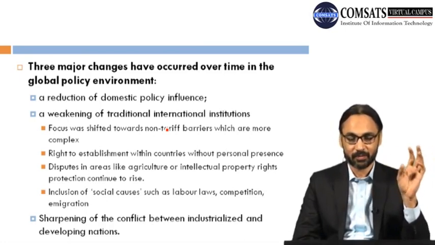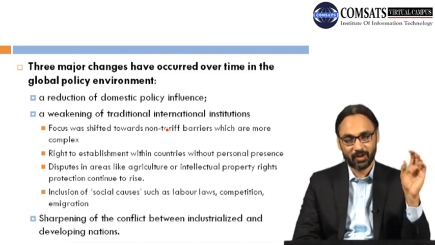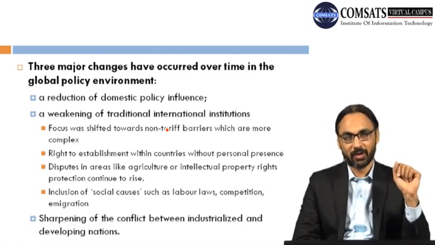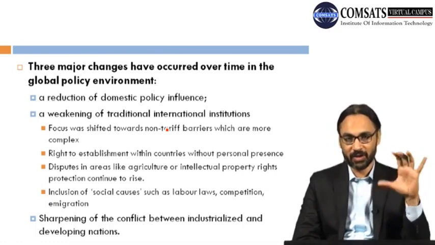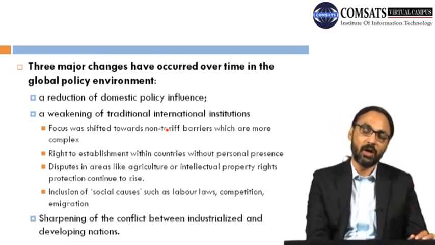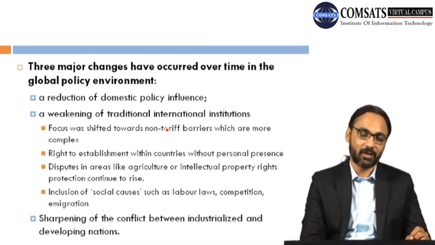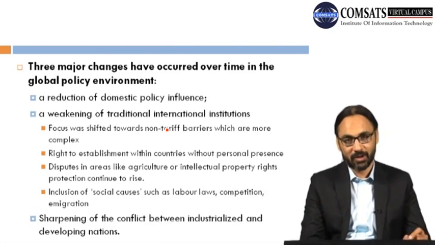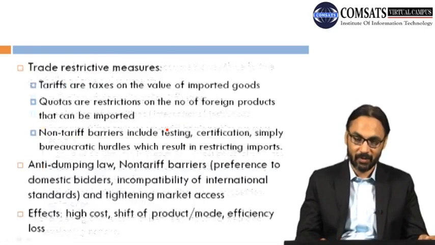And similarly, there is the inclusion of social causes such as labor laws, competition, and immigration. These are factors which many countries believe international organizations like the WTO should deal with as well. But the international organizations are not dealing with this. That's why they are getting weaker with the passage of time. The last one is that the difference between developed and developing countries is increasing.